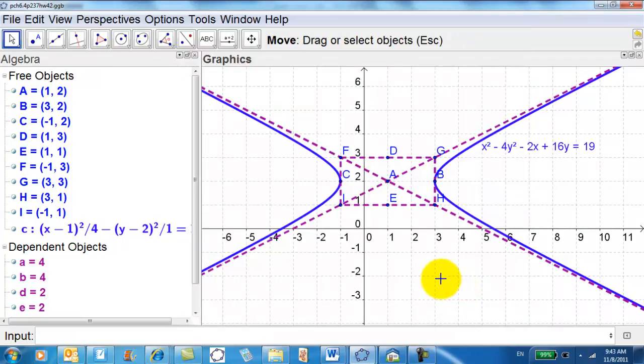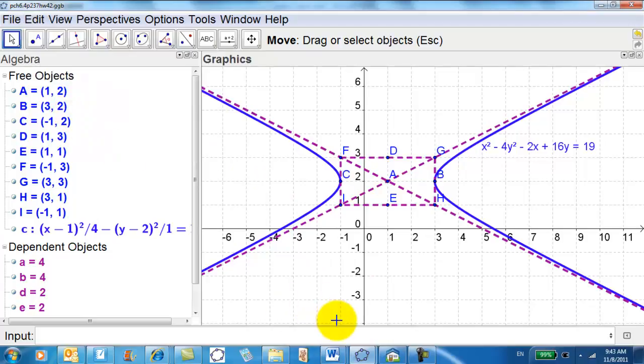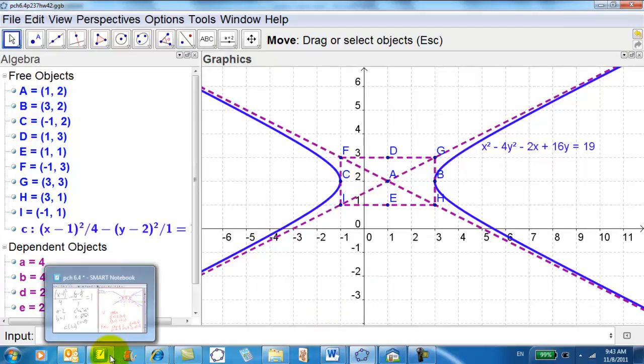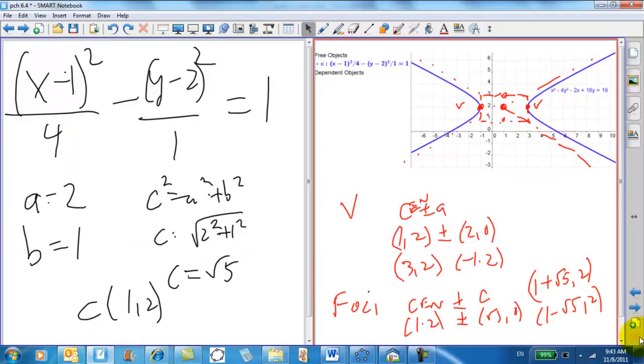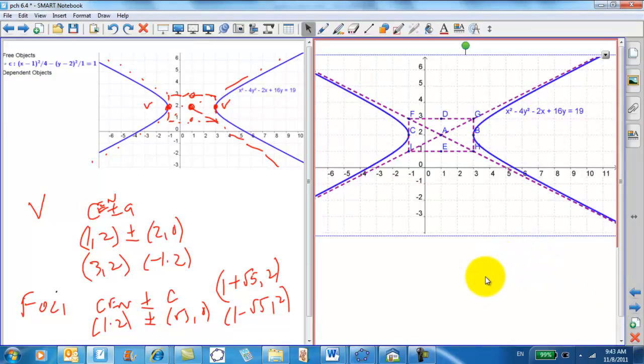And there you go. That's what it should look like. Okay. All right, back to our notes now, the doozer problem. Just pop this in here. That's a really pretty graph.